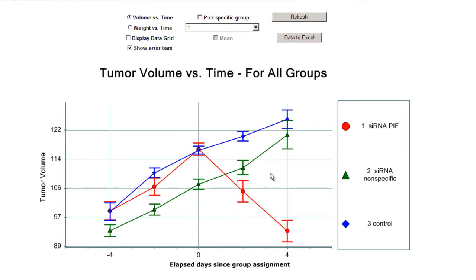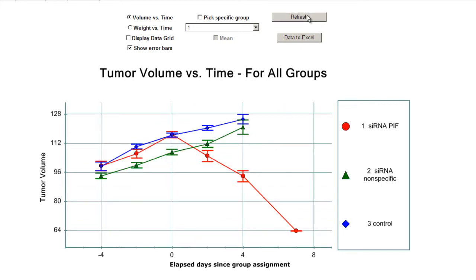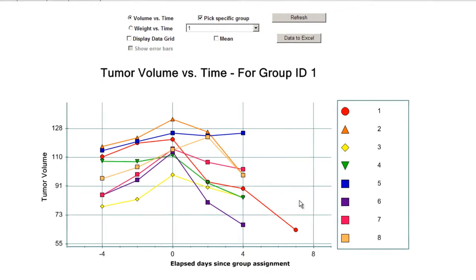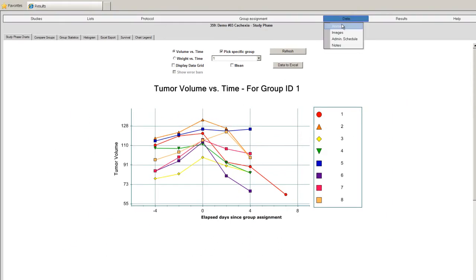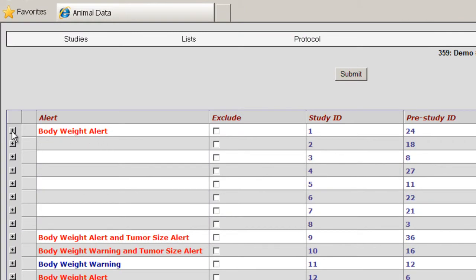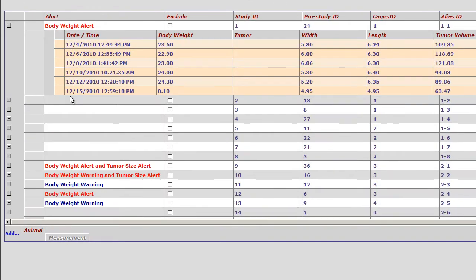Well, let's refresh this chart to show the new data that's come in from the laboratory. So there you can see that new data point has come in, and you can even look at it on another chart which shows specific measurements within that particular group. So these charts are updated in real time. You could also look at that data another way as the study director or scientist using Internet Explorer once again. And here the body weight alert has also been reported to the study director.